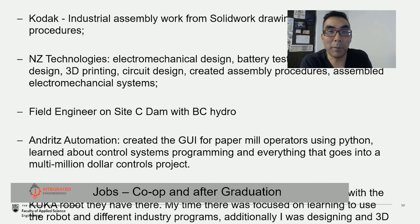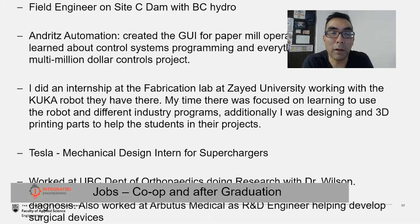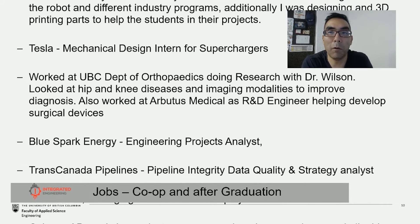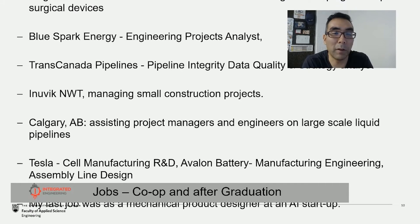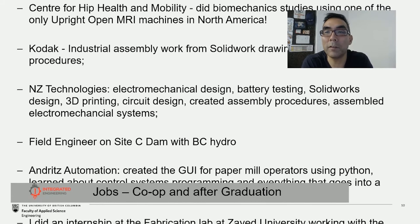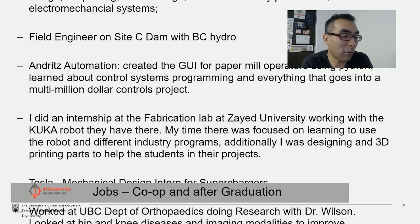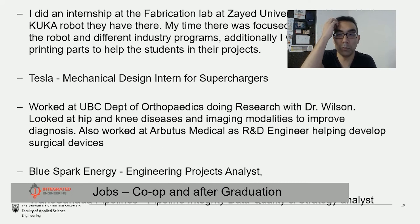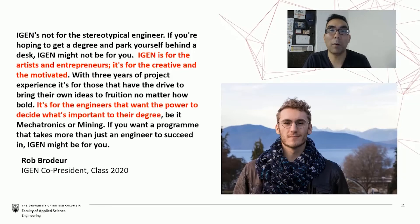So where else do they go? A little bit of everywhere. Scrolling on screen right now are some recent examples of where people have gone for co-op, where they've gone to work after graduating, and the kinds of work they end up doing — overlap of biomedical-related things, traveling to far-off places, managing infrastructure projects, R&D work, machine learning and artificial intelligence, big projects like the Site C dam here in BC. You never quite know where you're going to end up, and having that diverse group go through together is quite an experience for our students — one they appreciate, given the variety of opportunities available.